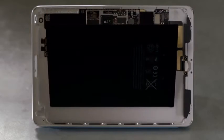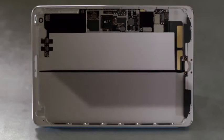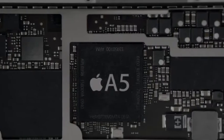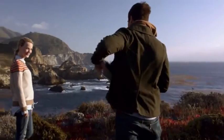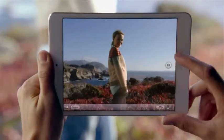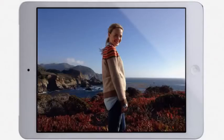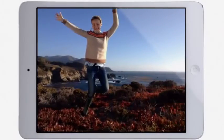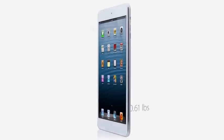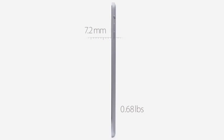It has the largest and thinnest single-cell battery we've ever designed. We designed a smaller motherboard to house the powerful A5 chip, and built in the new, smaller Lightning connector. We also redesigned the iSight and FaceTime HD cameras, and they allow you to take amazing photos and HD video.